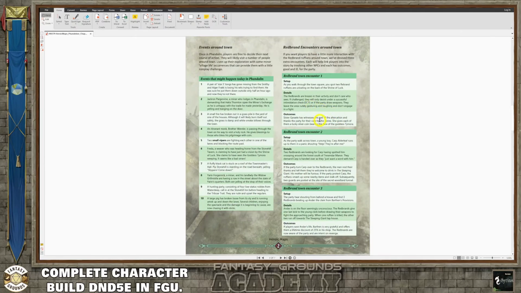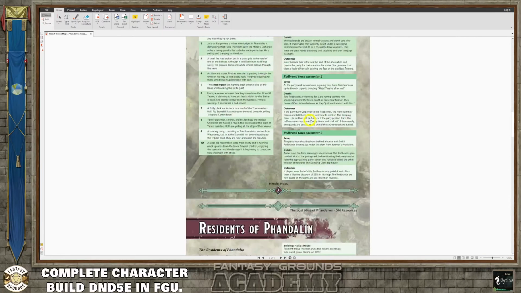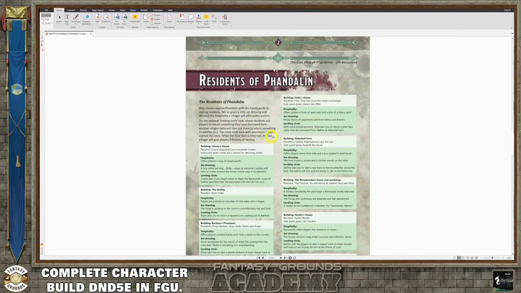If you want your players to have a little bit more interaction with the Red Brands, the ruffians that are in town, they have 3 extra encounters that will help link players into the story, and it will involve NPCs, and each one has an outcome that might be good or ill for the party. So that's pretty cool. So there's 1, 2, 3 potential encounters there.